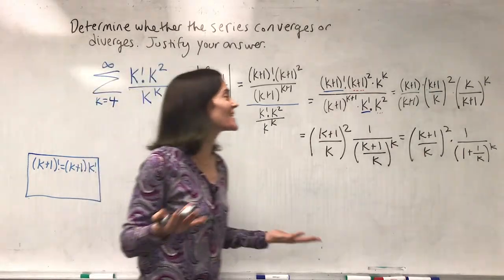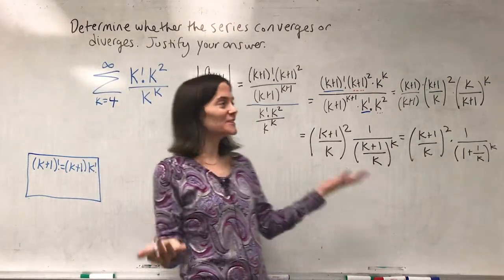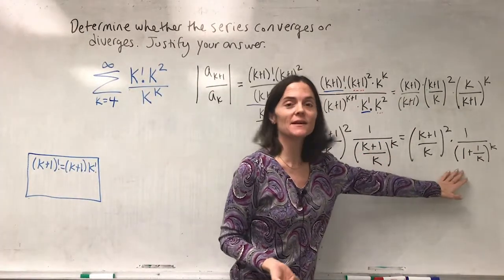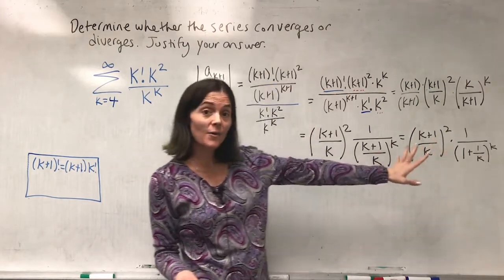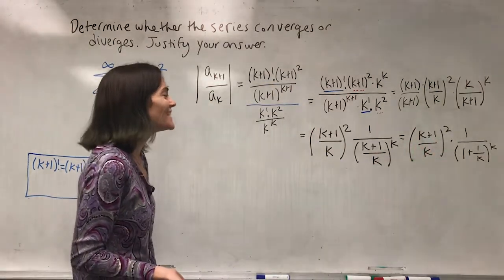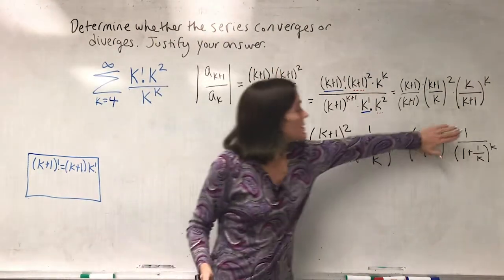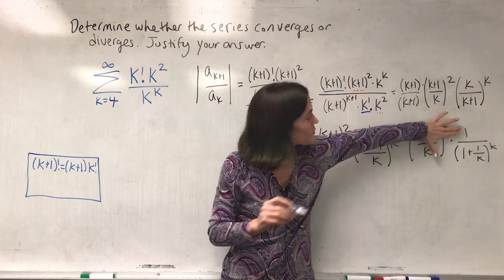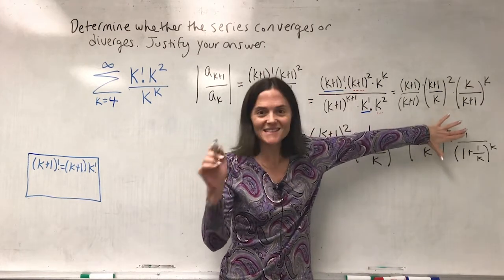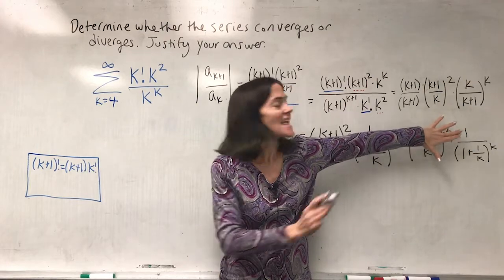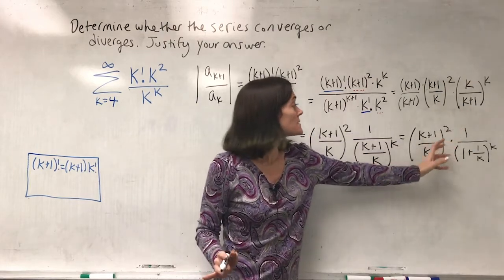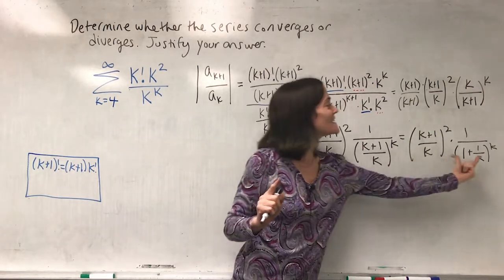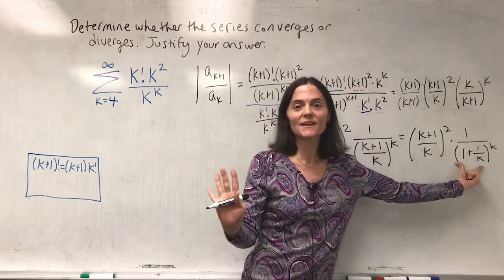This is probably one of the harder ones that we will do using the ratio test because we had to do a lot of algebra to get ourselves to this point, and we have to spot what is this limit. Well, we had this, right? This part in the denominator as k goes to infinity goes to e. 1 plus 1 over n to the n. That's how we saw it in our group work, for instance. This limit is e. So this term, if we take a limit, goes to 1, as I mentioned. This term, if we take a limit, goes to 1 over e.